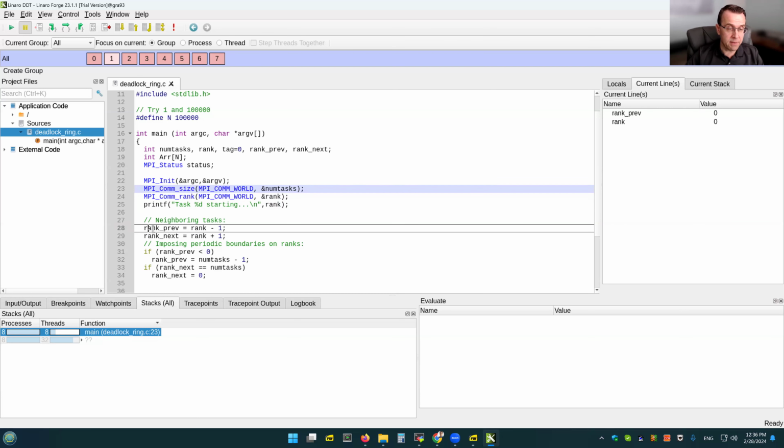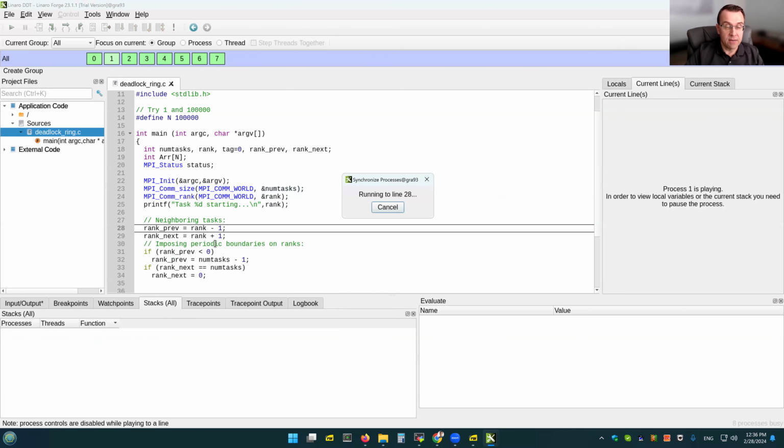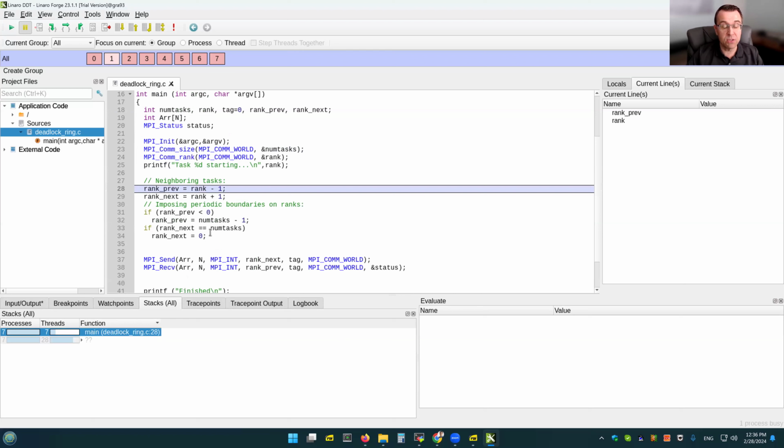So what I can do, for example, is right click, run to here. It still works under MPI, and for MPI it has an extra feature. It will try to synchronize as many ranks as possible. It's not always possible to bring all your ranks in sync to a particular line of the code, but it will try its best. The way you can see which ones synchronized and which did not is this orangey color, which means all ranks are paused properly on this particular line of code. If any of them are green at this point, they couldn't reach that point. They're hanging somewhere.